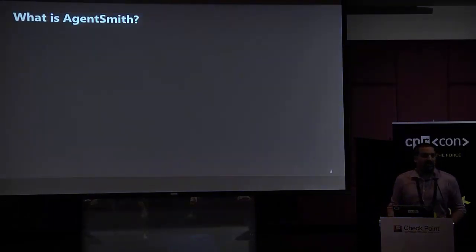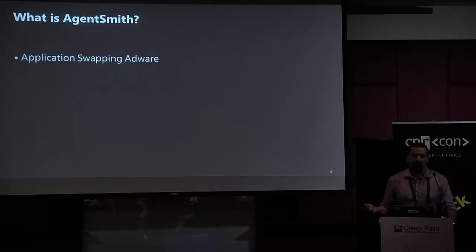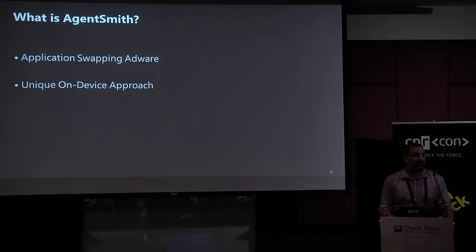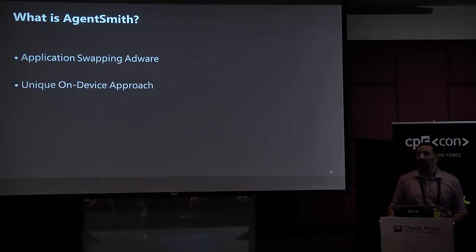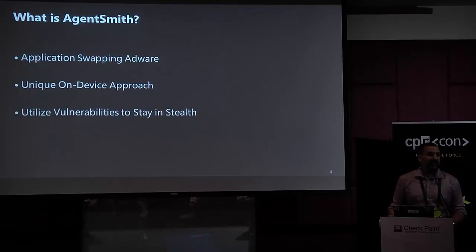Now that we have the basic understanding of what an adware is, let's talk about AgentSmith. If I had to pick 3 major aspects to describe AgentSmith, I would use these. First, it's an application swapping adware. Second, it utilizes a unique on-device approach. And lastly, it utilizes vulnerabilities to stay in stealth. Let's take a look at how it works.